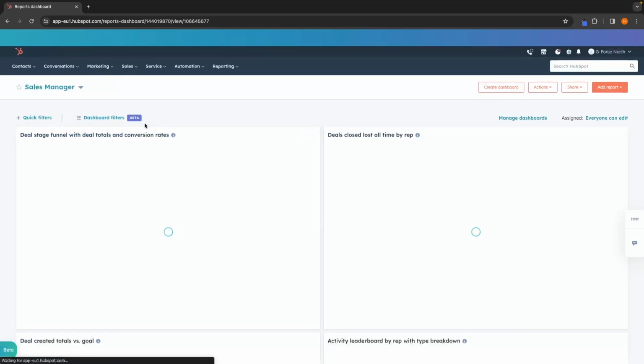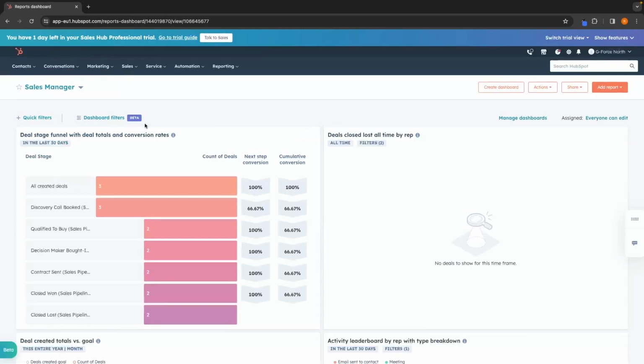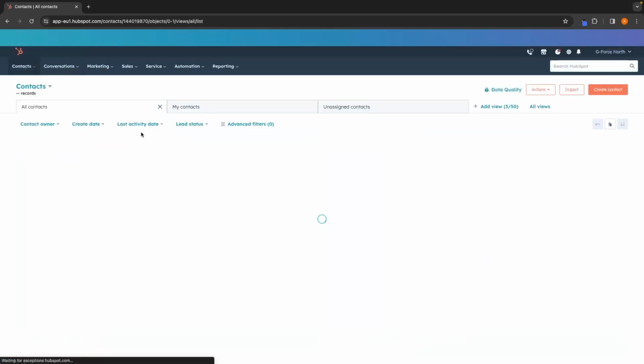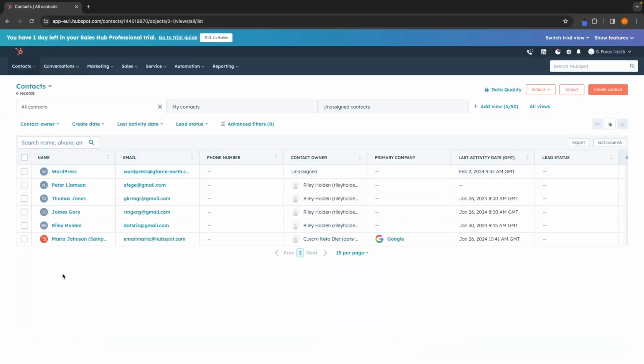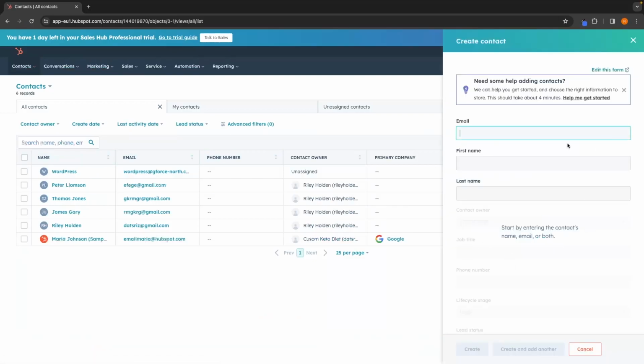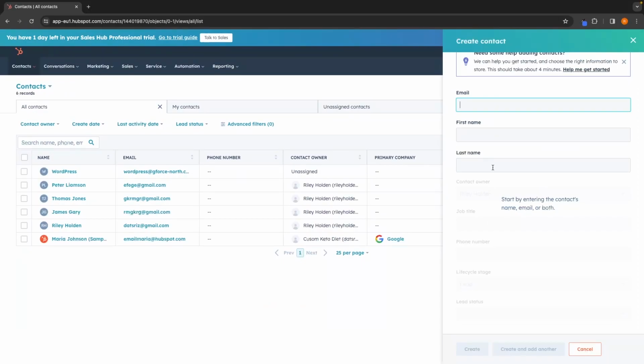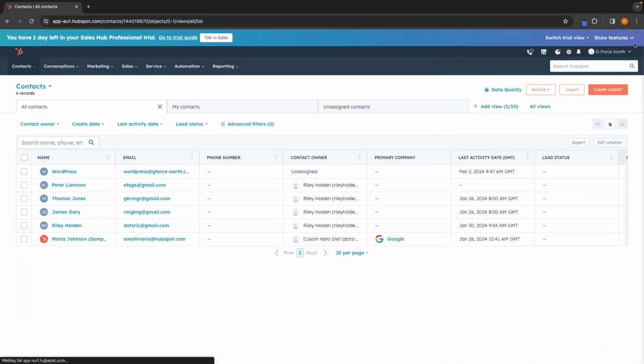So with that being said, one thing that I will mention is HubSpot will take a longer time to learn, a longer time to set up, but it is worth that extra time in my opinion. Once again, we can go to contacts right here and view all of the contacts that we currently have. If we want to create a new contact, we can go up and create this contact with the email, first name, last name, any companies they work for.